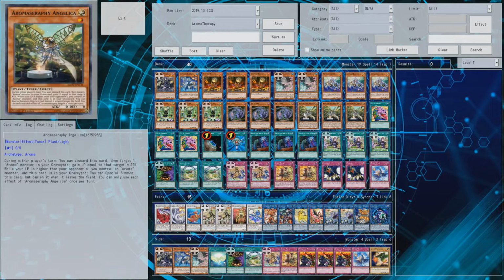Aromaseraphy Angelica, a tuner monster. You can get quite the amount of life points at certain points. You can special summon this card off the graveyard. Sadly, it's also level 1, so it could deal with a higher level monster, because the problem is your Aromage monsters don't have all that high of a life point. So I feel like with no life points and levels, the synchro summoning can be quite dangerous, somehow hard to do sometimes.